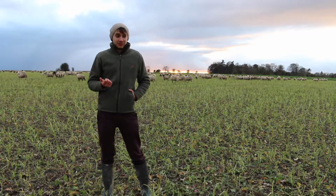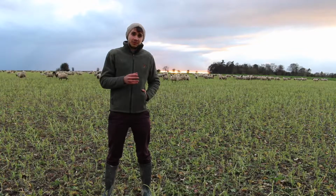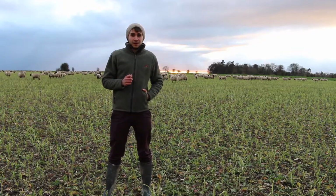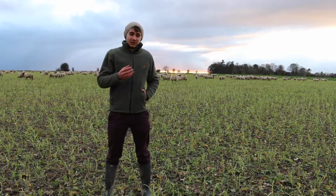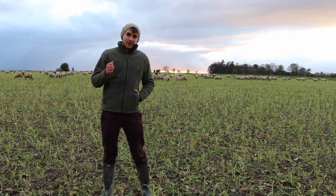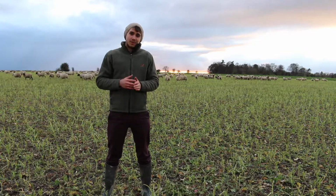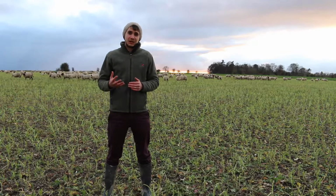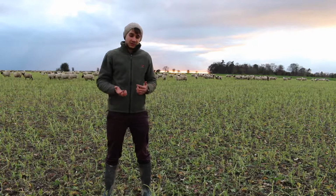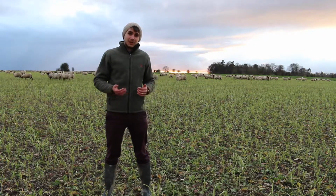Another thing you need to consider is your margins. Does this spring crop fit in with the rest of your crops? Are you going to make a similar amount of money? You'll need to think about budgeting the least marginal crops with the highest input. You need to match them up and make sure you're making money, you're not going to lose money, and you're not going to have years that fluctuate one way or another. They're very important considerations.